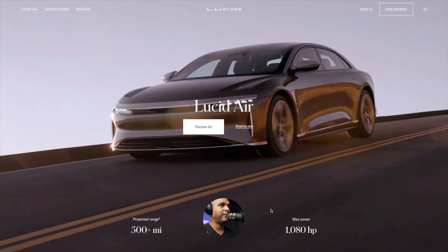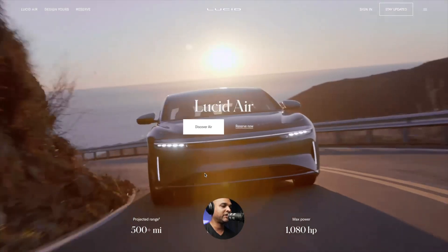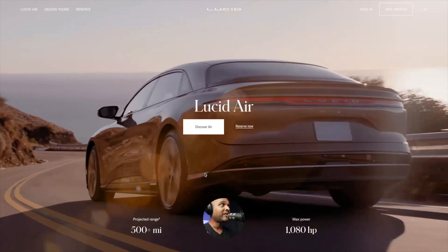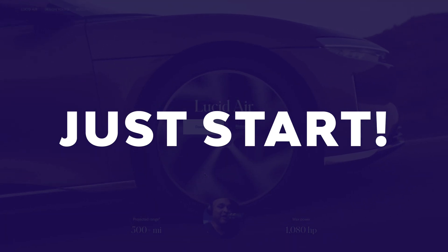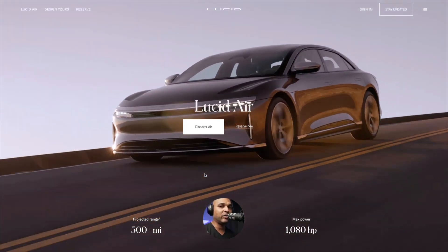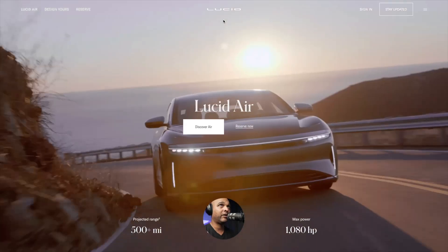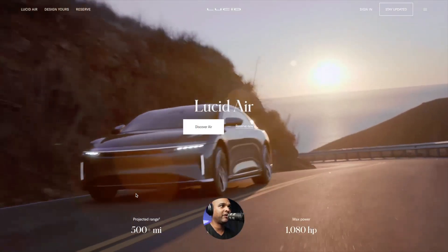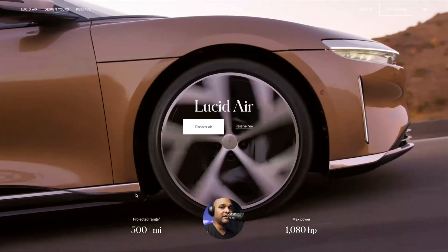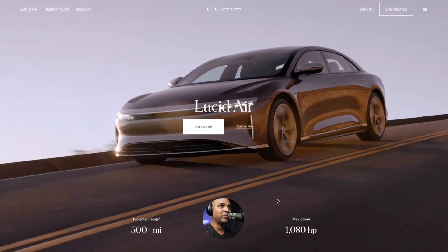There's some text at the bottom and in the middle — all of that you should be able to recreate. I would open Elementor Pro and just start. Stop watching endless tutorials and start trying by yourself. When you get stuck, go watch a tutorial. I have an Elementor navigation playlist — just look at the titles through that playlist and you should be covered.